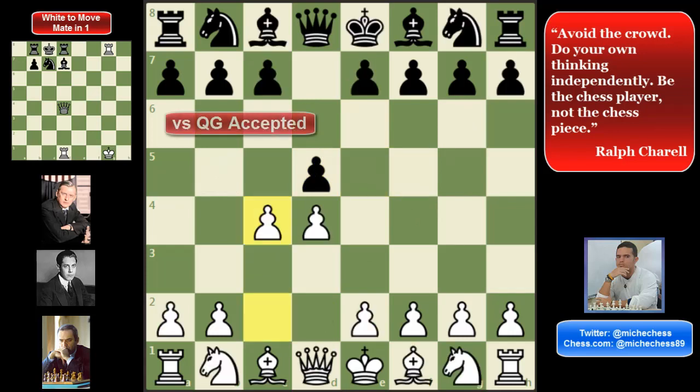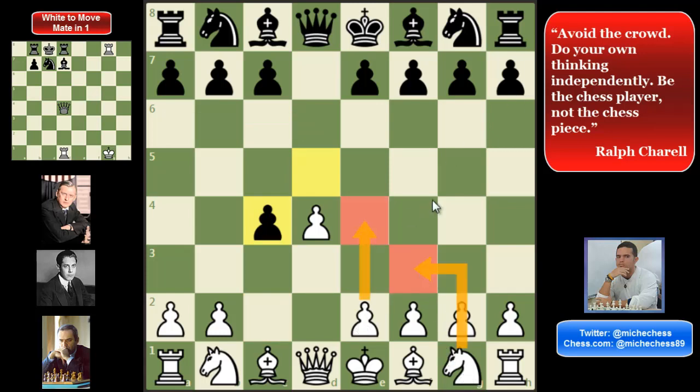And the other popular system black can try against queen's gambit is just accept the gambit, like d takes c4, and this is queen's gambit accepted. Here we have some options. For example, knight f3 is very well, e4 is very well. My favorite line in this position is actually e3. The idea is that when we play e3, we are getting the pawn back almost for sure. I mean, no matter what black plays, we are going to get that pawn back.